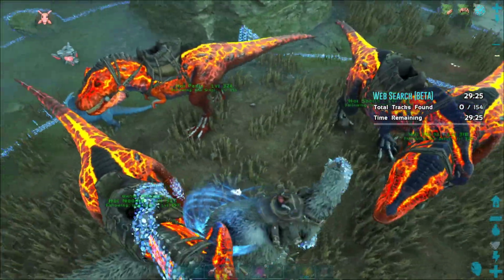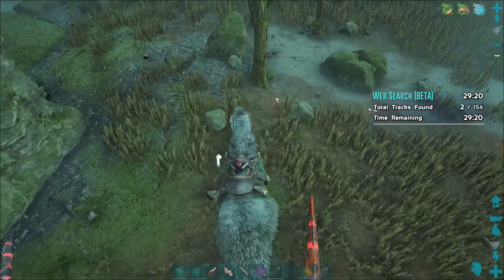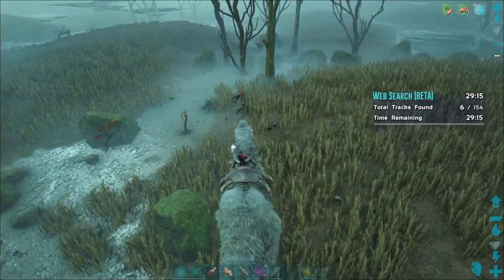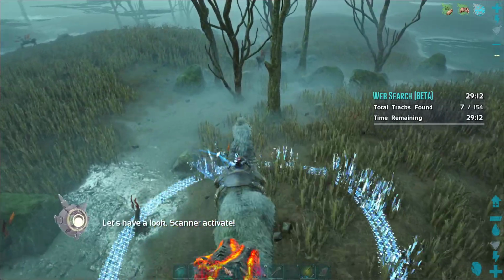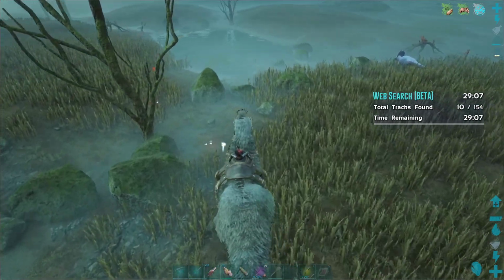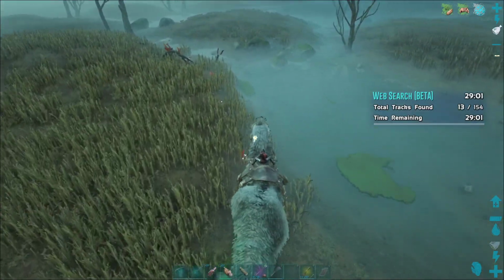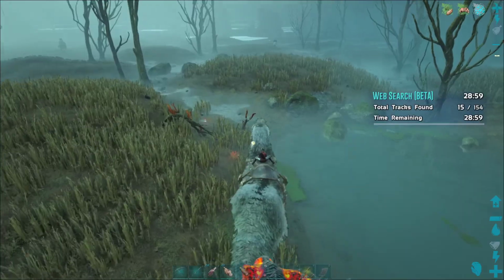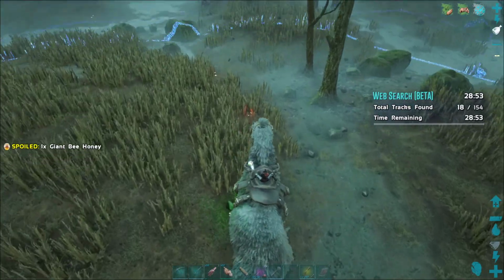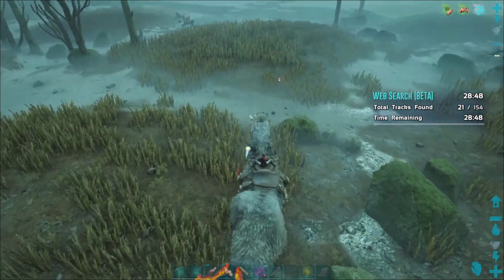Alright, so without that rivalry buff, I just don't think the trikes are gonna be good. They're just not gonna be good. They should be. Especially against the Spino and the Rex, they ought to be getting the rivalry buff. But they're just not. I'm guessing that was not intended, but Wildcard intends many things to happen when they release a DLC, many of which don't happen, and they don't intend many things to happen which do happen every time they release a DLC.